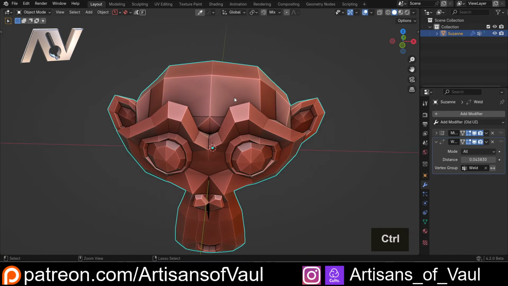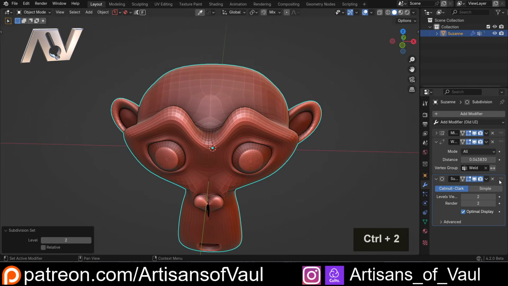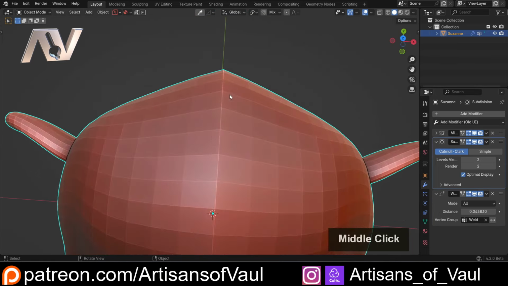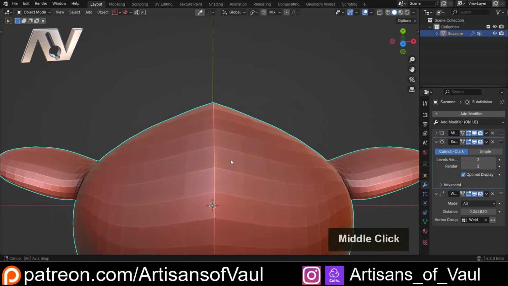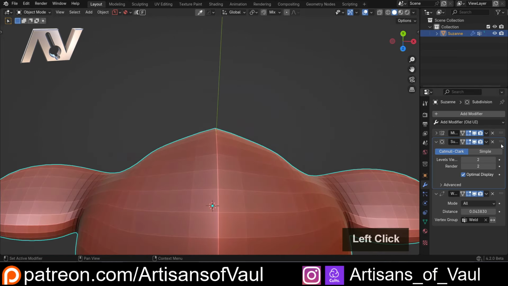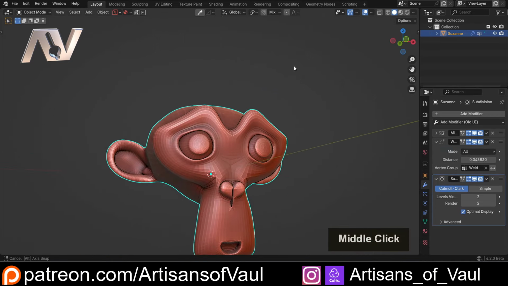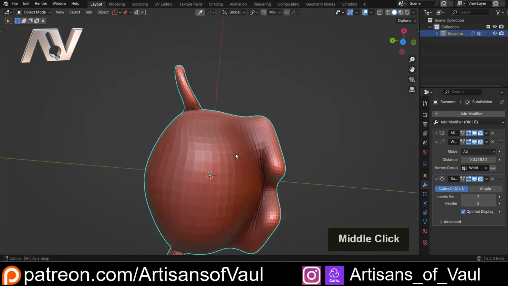Now, the reason this is quite useful is if I come here and if I want to add in a subdivision surface, I'm going to press Control and 2 and then just drag that up here. Okay, these all get merged together perfectly fine because they're part of that vertex group, and it allows you to create a slightly sharper edge, or you could put it down here and then have the smoother edge because it's after the weld modifier.